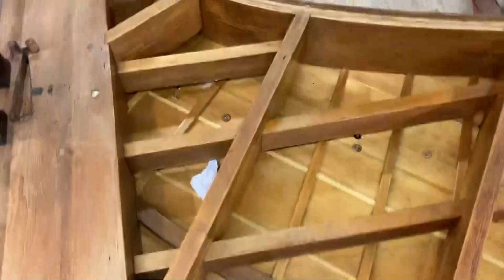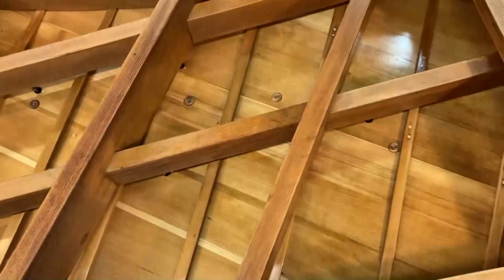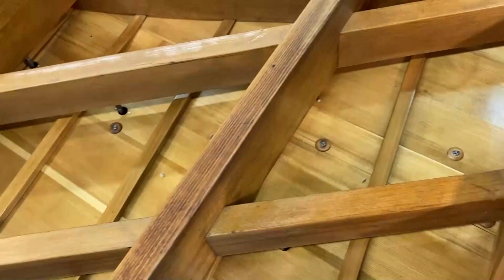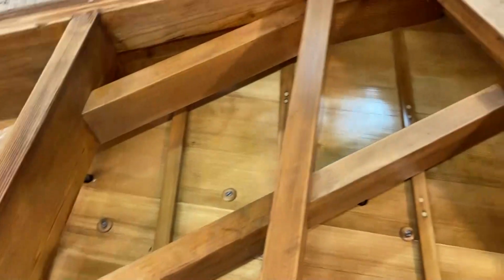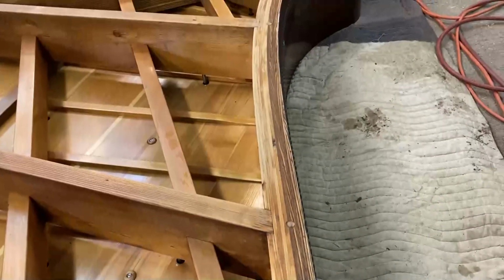Now what do we got here? 33B. I just finished cleaning this up. Still got a rag in there. And take a quick look. Some of these stains in here, well, you'd have to take off a bunch of wood to get that out, so we left that in there. But I just finished washing this with Tide detergent, so it's a little damp still. Well, it's going to be nice though. Nice and evenly stained instead of unevenly stained.